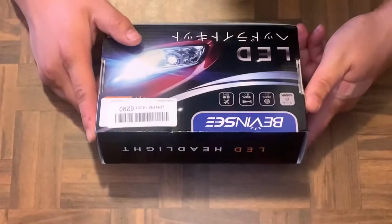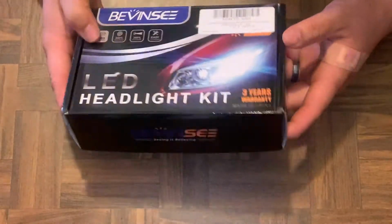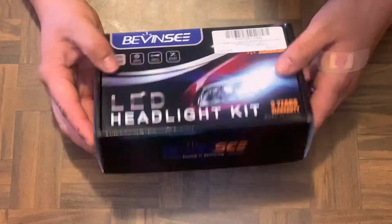So this is the box right here. According to the manufacturer, it offers a 3-year warranty.